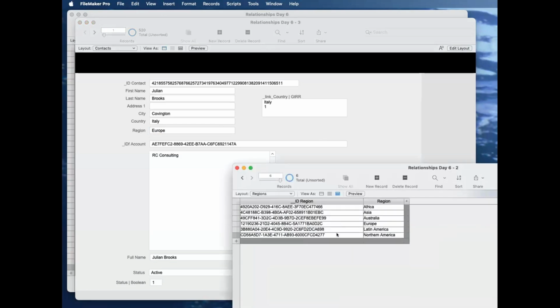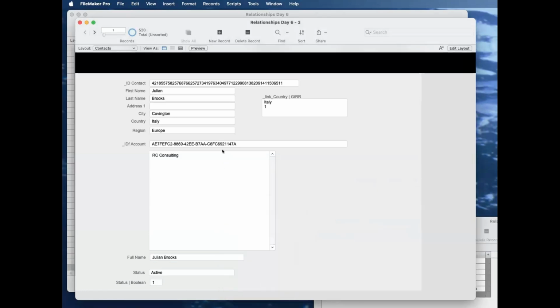And from now on, you need to rely on this ID. You don't care about the name, right? Never.